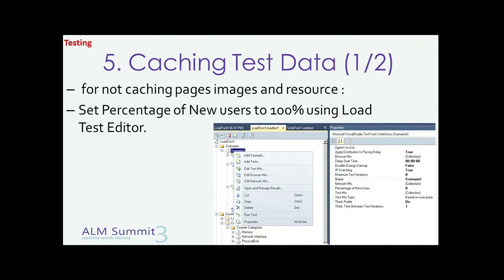So we wanted to make sure that every 95,000 users could be considered totally new users. To do this, we go to our scenario in the load test editor, right-click it, open the properties, and find the percentage of new users, which is by default 0. Take care of this, because if you do not fix it, your page resources will by default always be cached, and you will be faked out simply because the load test will run successfully, but the performance counters will not be realistic. So in our case, we set it to 100%.